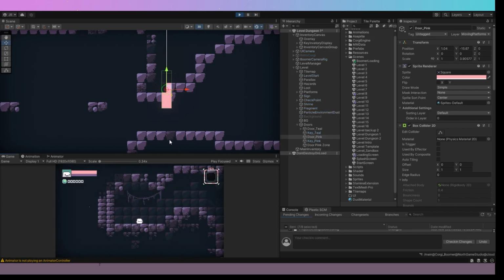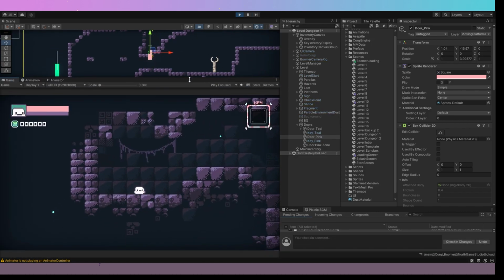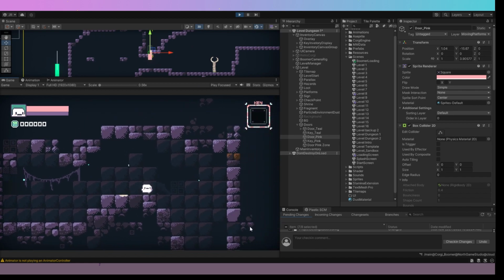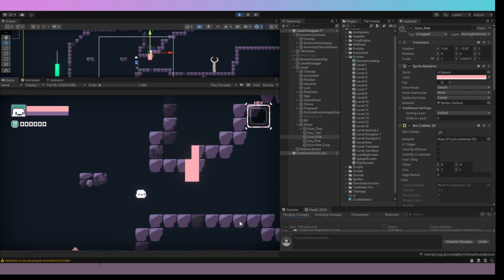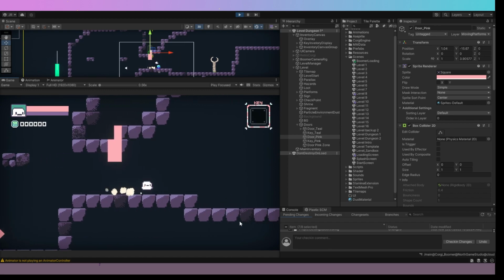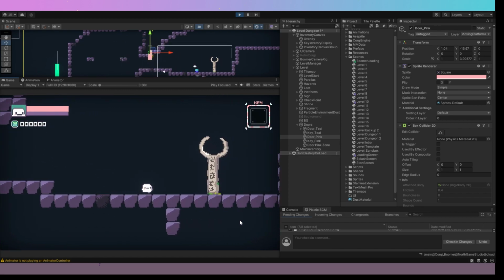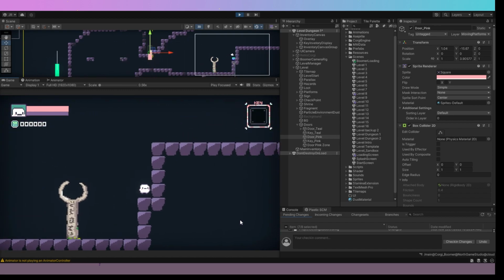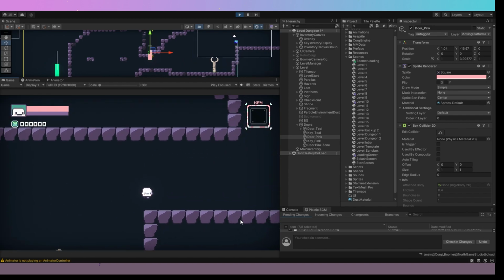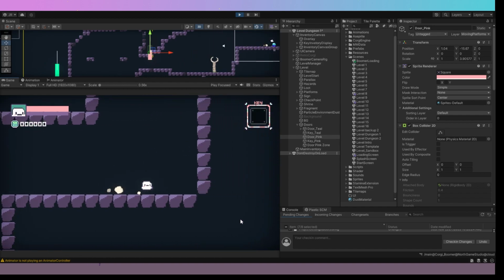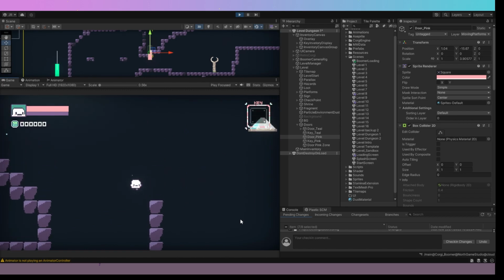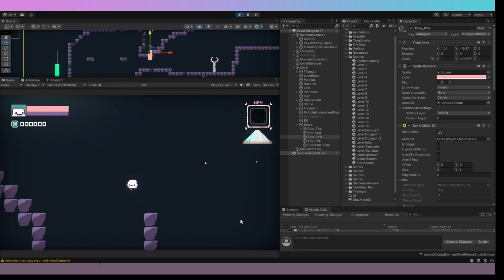I'm also working on the last level already, which is going to be pretty interesting. I've never done cutscenes or animations for a long extended period of time. That's something I have to work on. It's something I need to understand how to do. So if you have suggestions for me on how to make cutscenes or animations, let me know, because I could totally use some guidance and some assistance there.